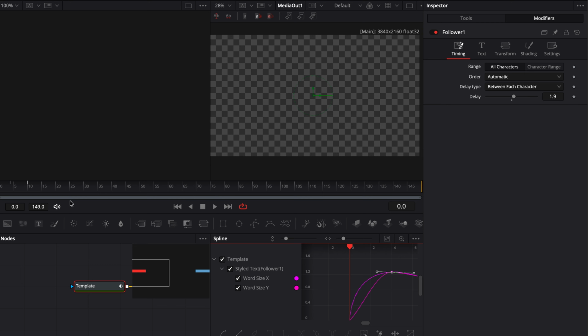So now what happens, instead of getting to the 100% size of the word, around 4 frame-ish, that gets the biggest, and it will decrease back to its original size. So now we have a little bit more of a bounce effect. I think this makes this text animation more appealing.